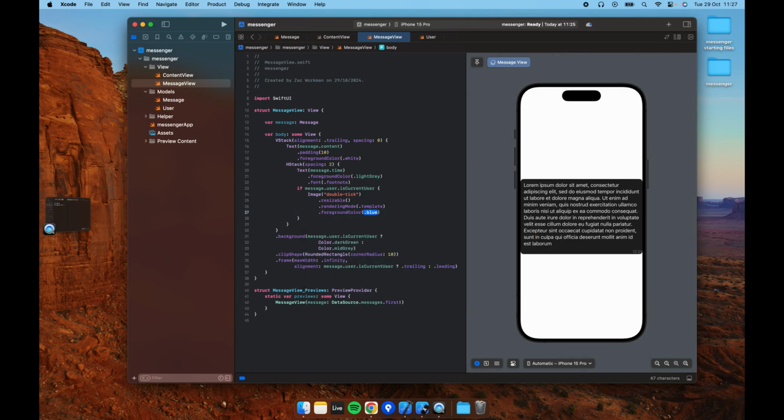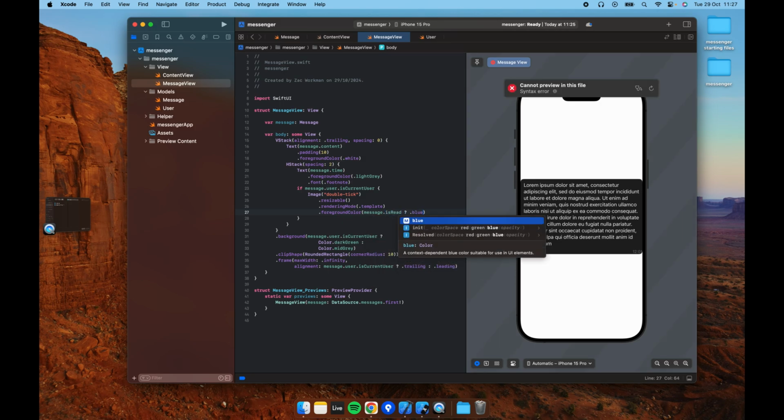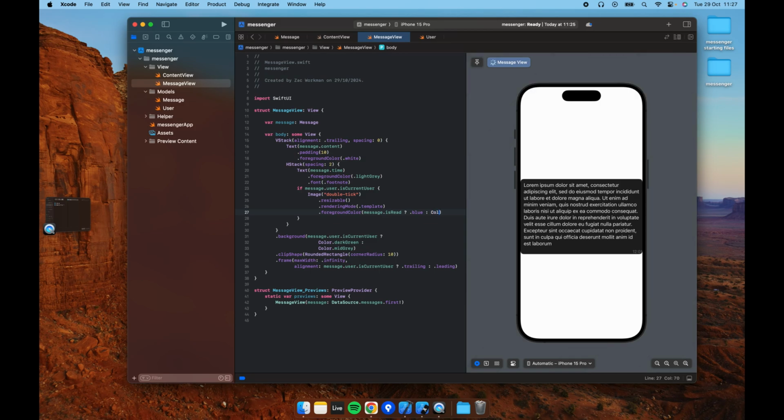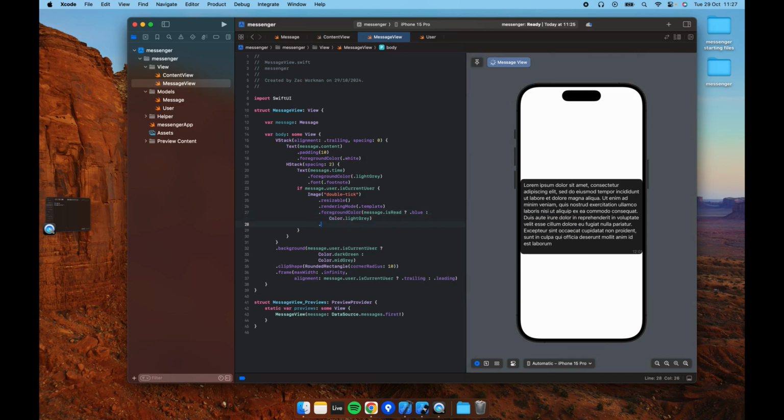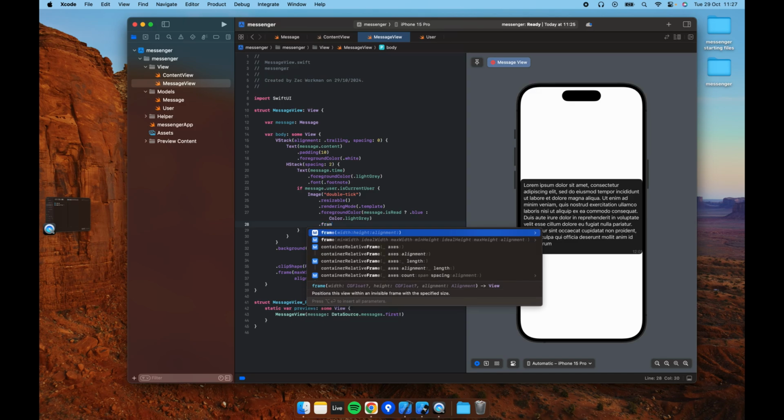So let's just set a foreground colour and we're going to check if the message has been read. If it has been, then we'll set it to blue, and if it hasn't been, then Color.lightGrey. And then let's just set a width and height as well.